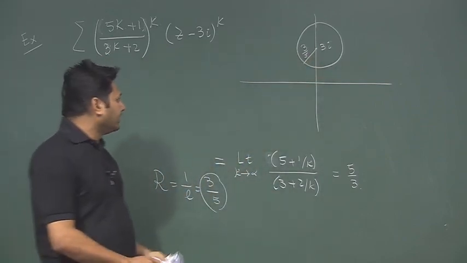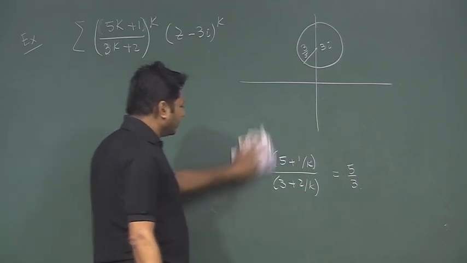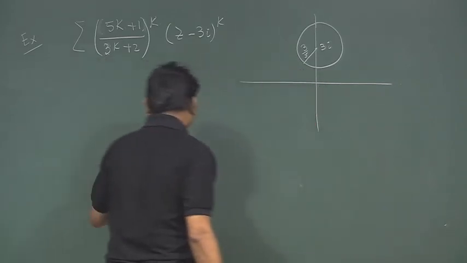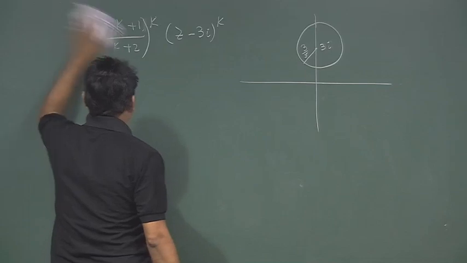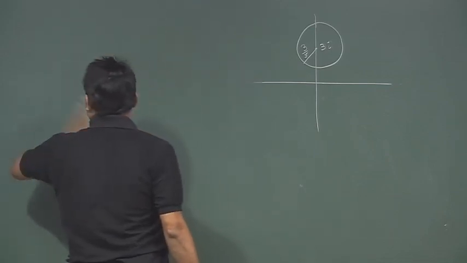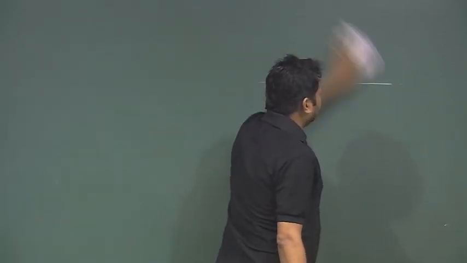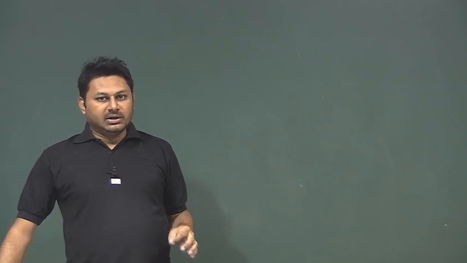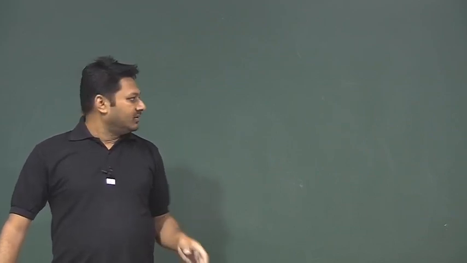So, this is one example where you can use the root test rather than the ratio test, just to show that in some problems you may need to apply the root test also. It is not necessarily always that you will apply the ratio test. The ratio test is convenient, and the way problems are given, normally we start with the ratio test, but it is not necessary that you always use it. The root test is another way to do that.